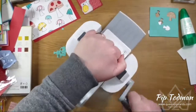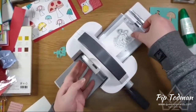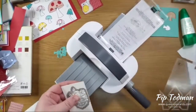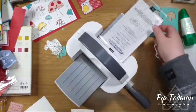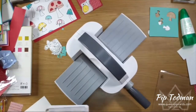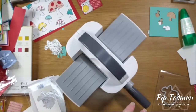There we go. It's only a little machine, so it doesn't have the weight of a big machine. So sometimes it does take a little while just to get it going. But then you can see it's cut out the little mushrooms. There we go. So let's have a look. Was I going to do another? I was going to do the envelope, wasn't I? So let's find a piece of paper and we will do the envelope. But this one's not bad.